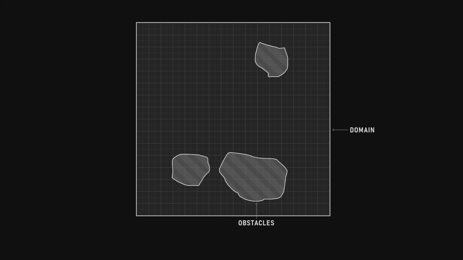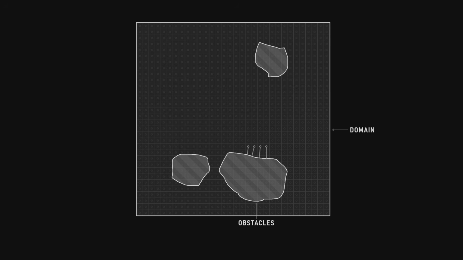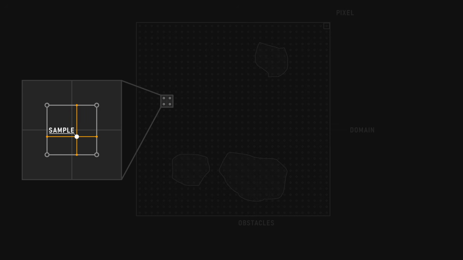Now, even though you're working with a discretized field using 2D or 3D textures where each texel or voxel stores a distance to the nearest surface at that specific world space location, you can still get a reasonably accurate approximation of the underlying distance field continuous function when sampling the texture. And that's thanks to linear interpolation between neighboring texels or voxels. Of course, the accuracy depends on several factors, such as the resolution of the texture, the size of the domain, and the scale and complexity of the objects represented in the distance field. More on that in a second.